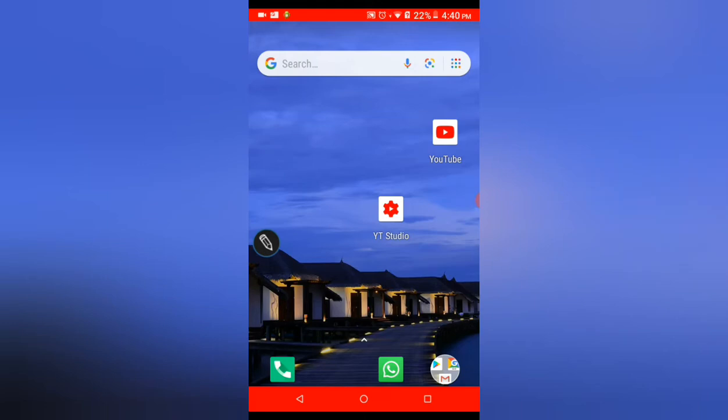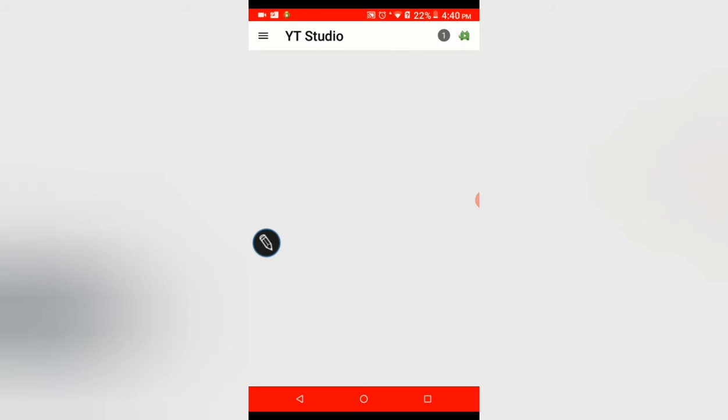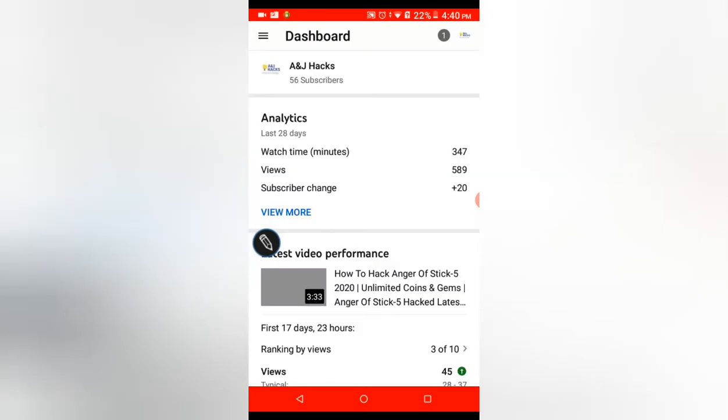Today we're going to do how to enable dark mode in YT Studio. So guys, let's get started. First of all, you open your YT Studio. So guys, in the top right corner you can see the icon of your account. Click on that.